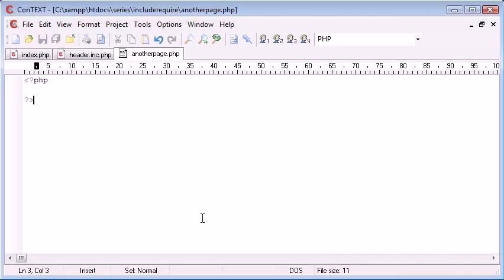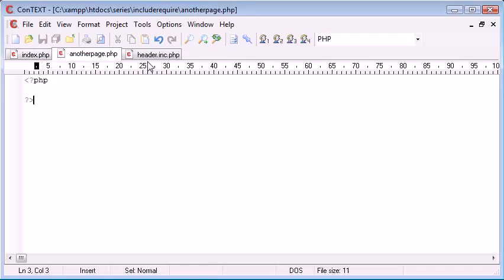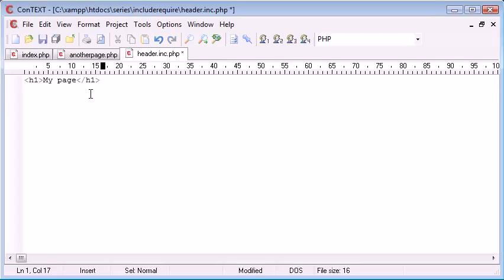Okay, so I've got all in all three pages: index.php, another page.php, and header.inc.php. Later on in the tutorial we're going to discuss using PHP inside this file, but for now I'm going to say this is my template.